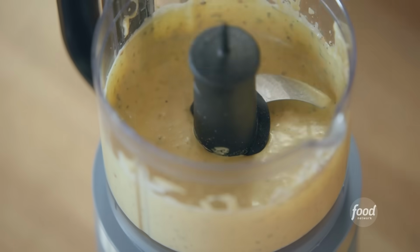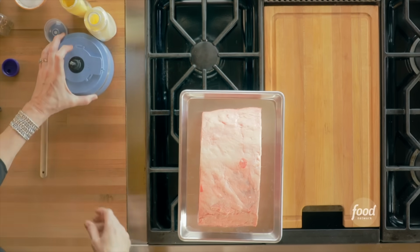That did not take long. And oh, I love all the little flecks of herbs in there. I'm gonna smell it. Oh my gosh, that smells good. I love the Dijon in this rub. Okay, now for the prime rib.